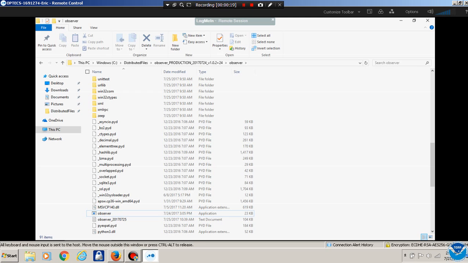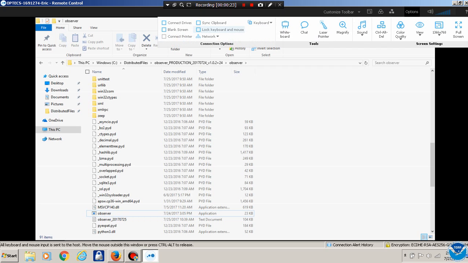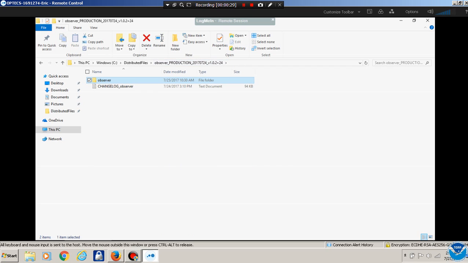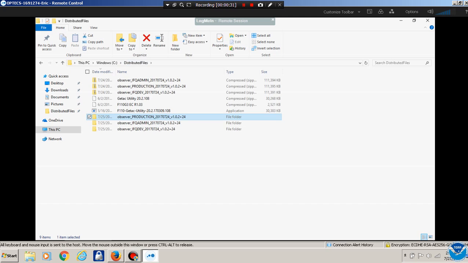When you first get the download, you'll only have one option when you're on a laptop to play with it. When you're in the field, you'll be using a production version. On your laptop, you'll be using a test version. So the files you'll see when you download are ifqadmin, production, and ifqdev. You will not get production on your laptop, but you will see that on here.